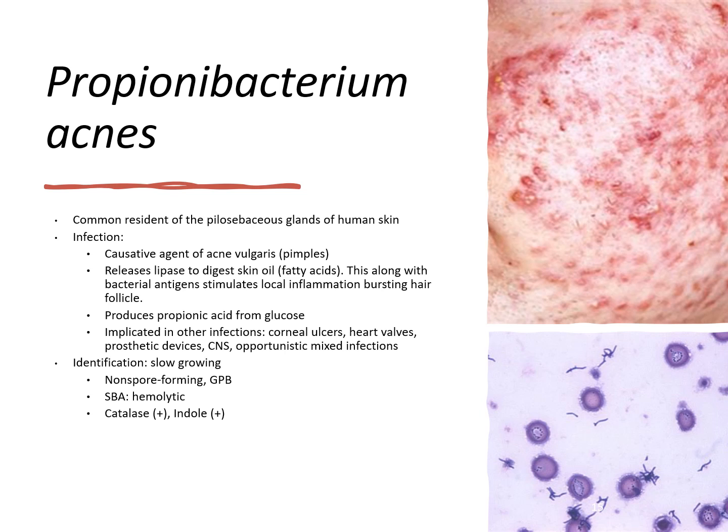You can see an image here where this infection has caused a severe case of acne on this individual. These organisms are slow-growing, non-spore-forming gram-positive bacilli. They are hemolytic on sheep blood agar, and these organisms are catalase positive and indole positive. You can see the gram-positive bacilli here in this lower image.